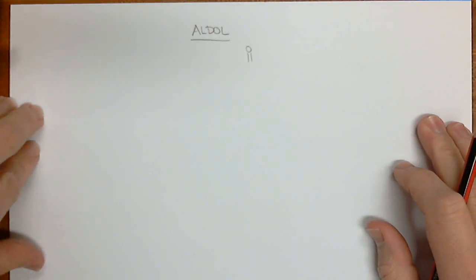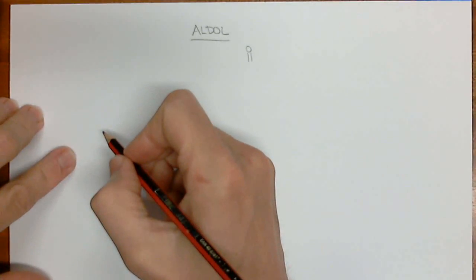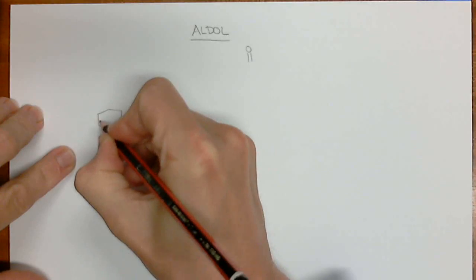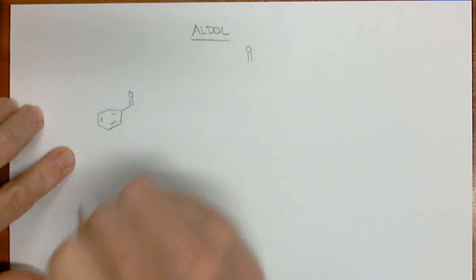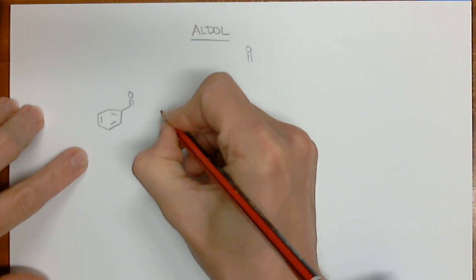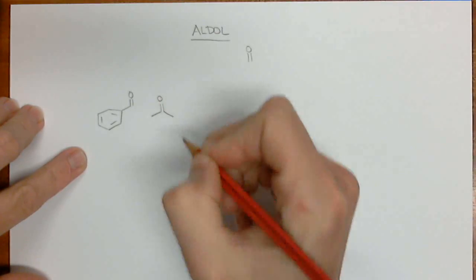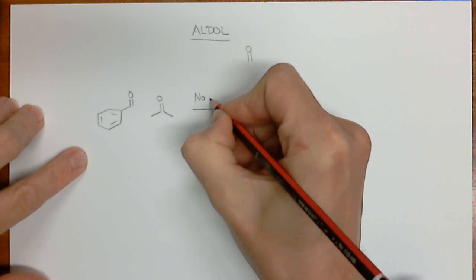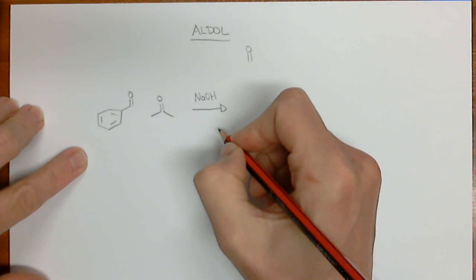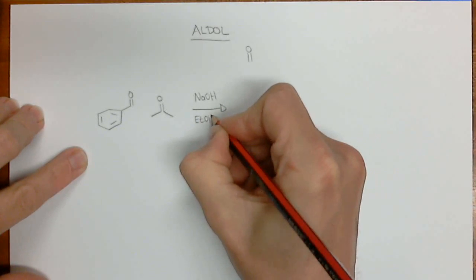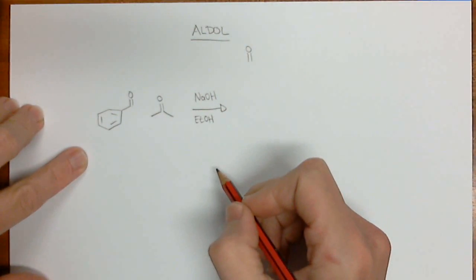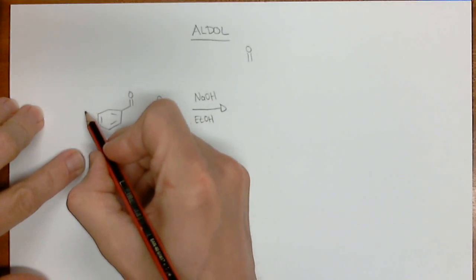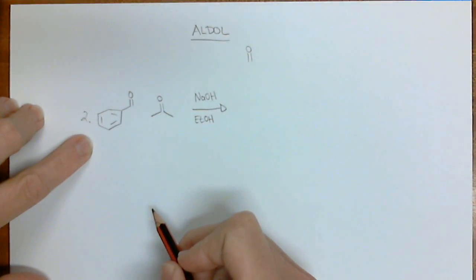So to introduce this chemistry, I'm actually going to do a reaction, which I think we used to do in second-year labs. Maybe you still do, but it's where we take benzaldehyde. This is an incredibly easy reaction to do. We'll take benzaldehyde, we add acetone to it, and in the presence of a base, a very mild base like sodium hydroxide, and as a solvent we would have ethanol. That's not too important in this reaction, but I'm just writing it there. If we mix those together, preferably with two equivalents of the aldehyde.